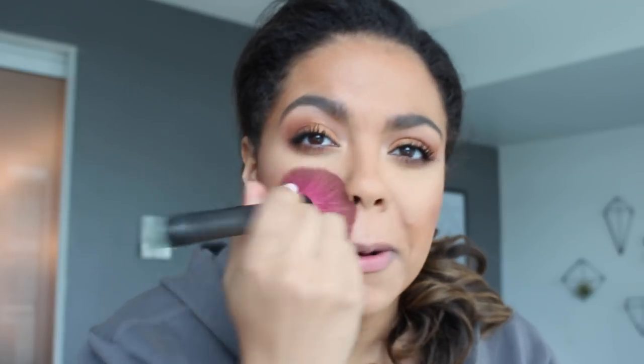Here we are in natural light — it's been a few hours since I put this foundation on. There's definitely some oiliness in my T-zone and around my nose, but otherwise things look quite good. I'm really surprised it's oily because it doesn't feel oily at all, which I appreciate. I'm going to blot a little bit to get rid of some excess oil. It has transferred a little when I've touched my face accidentally, but I haven't noticed anywhere it's actually patched off my skin. The primed side doesn't look any more greasy than the unprimed side, and my pores actually look quite a bit smoother there — which I wasn't expecting from an illuminating primer. I'm going to powder up and check back in a few hours.